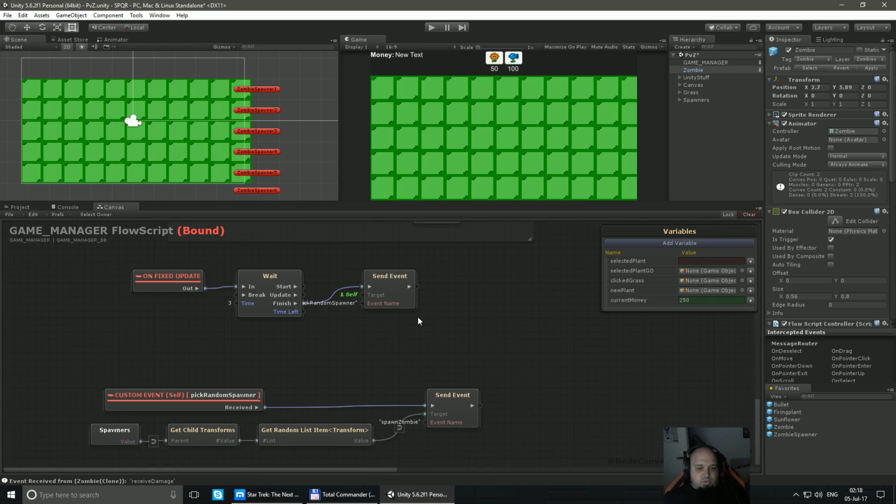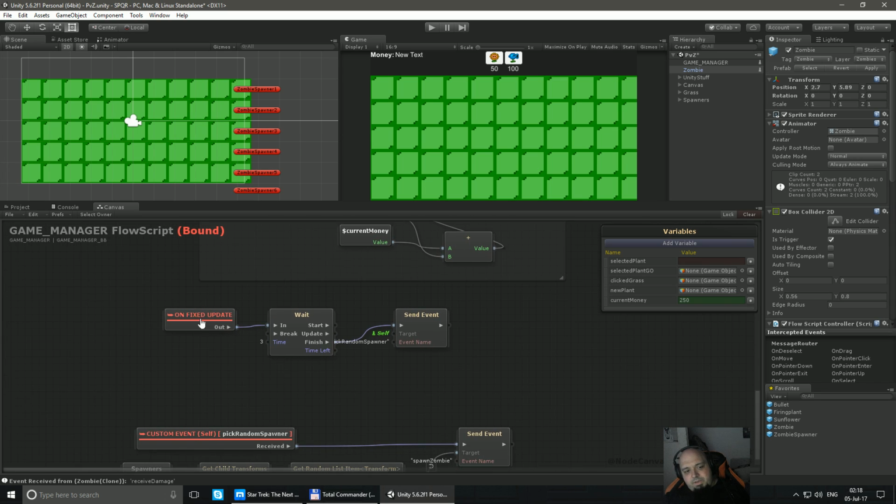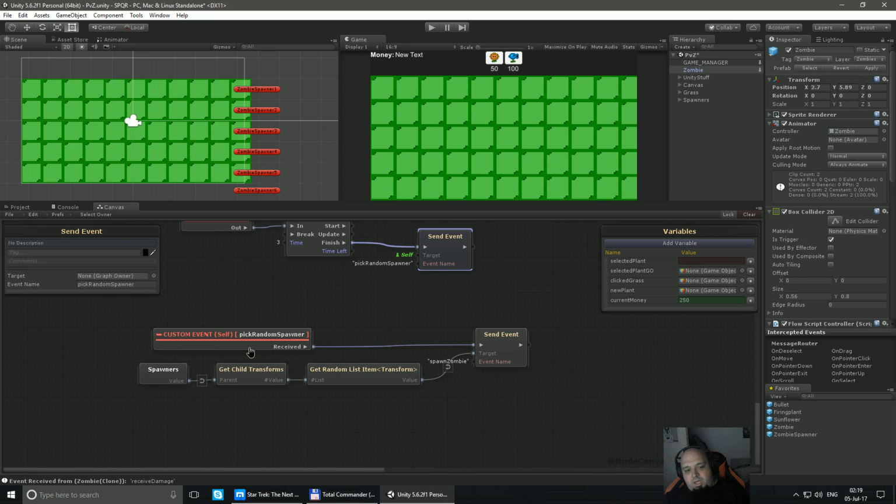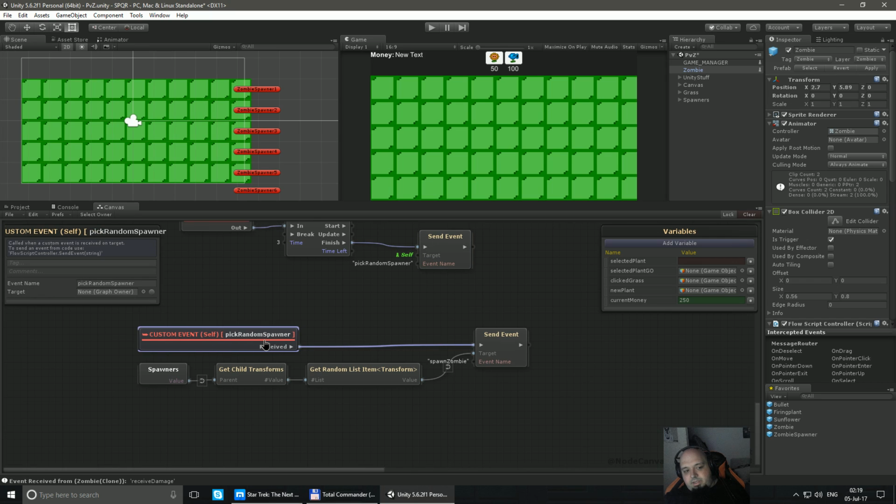So about the zombie spawner, I created 6 game objects because I found something weird. On fixed update, I have a wait of 3, and after 3 seconds I send an event called pick random spawner. That is the event that gets called.